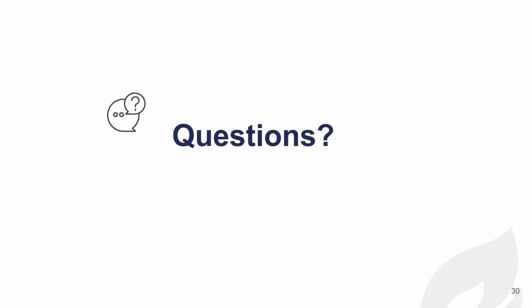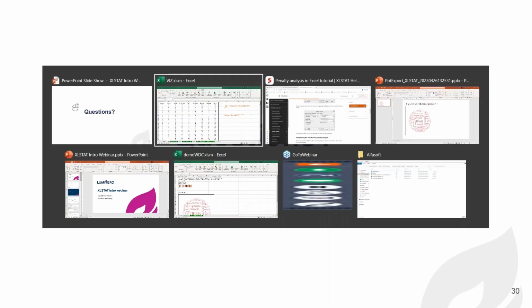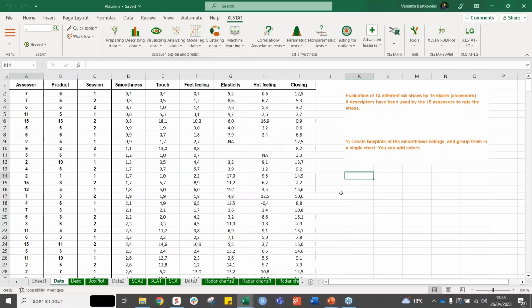How can we manage missing data in XLSTAT? Do we have to do it prior to the analysis? To manage missing data, you have several ways of doing it. So here for example, I have some missing data. I can do it prior to the analysis, just like you asked, or I can also do it for every analysis separately.